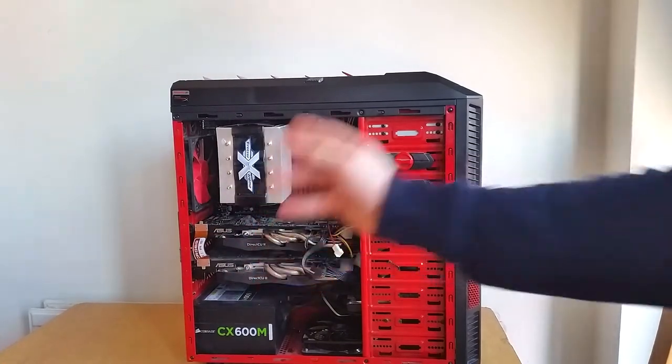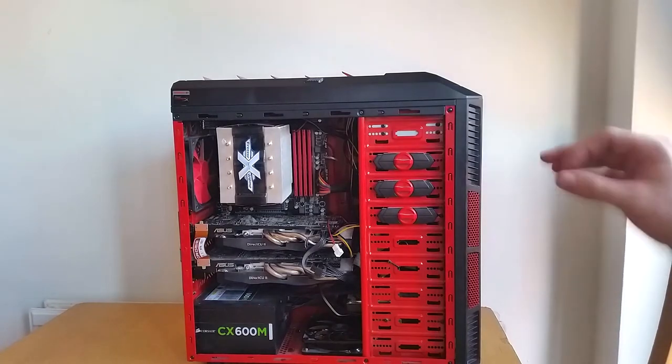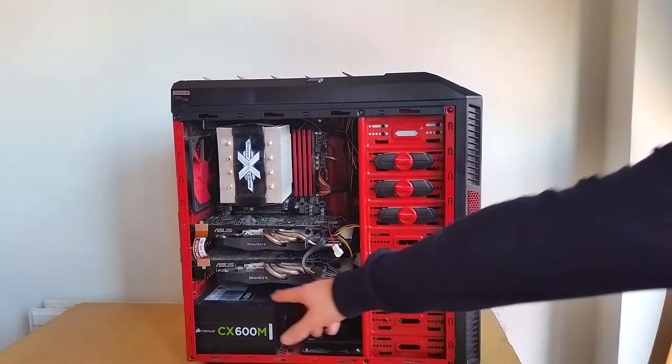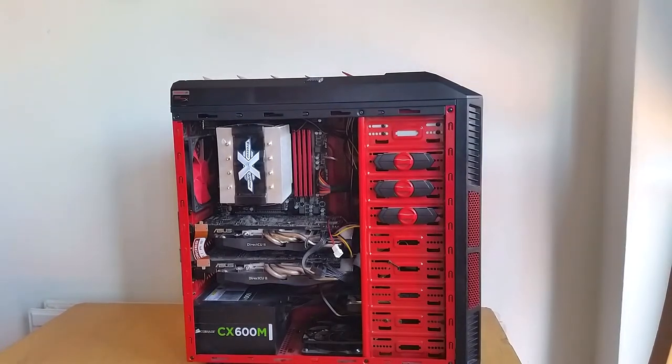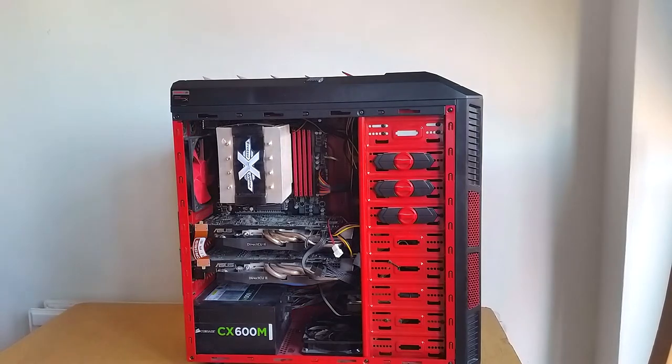I have crossfired them but my computer hasn't noticed that there's two in there — they both get power but they haven't been recognized. I've installed the drivers and everything but I need to look into that. My Corsair CX 600 PSU. I use Windows 8, a terabyte of hard drive — I'm gonna get more. My brother basically helped me mostly with this because he's the one who got me into building a computer. He actually basically built it for me.